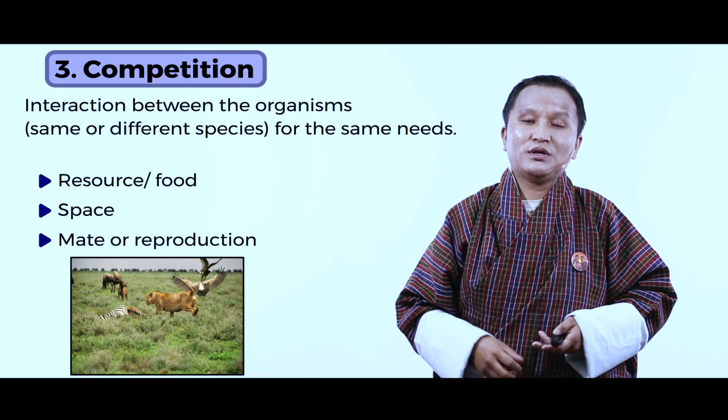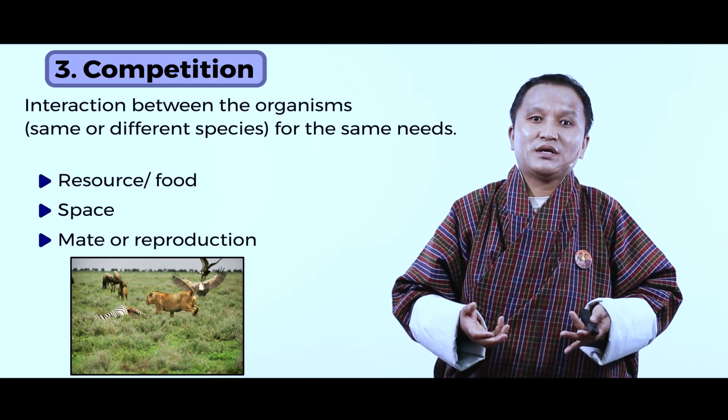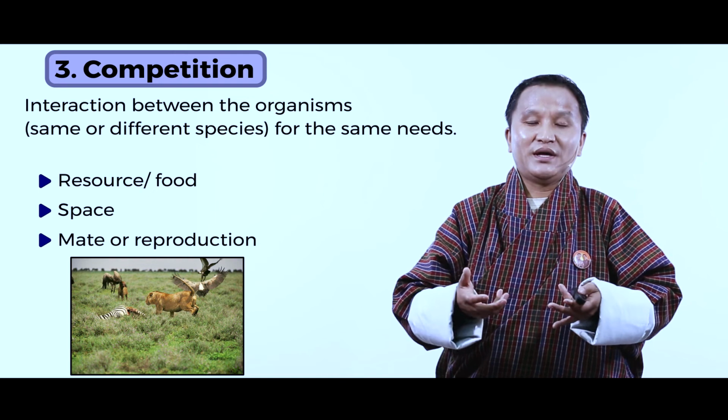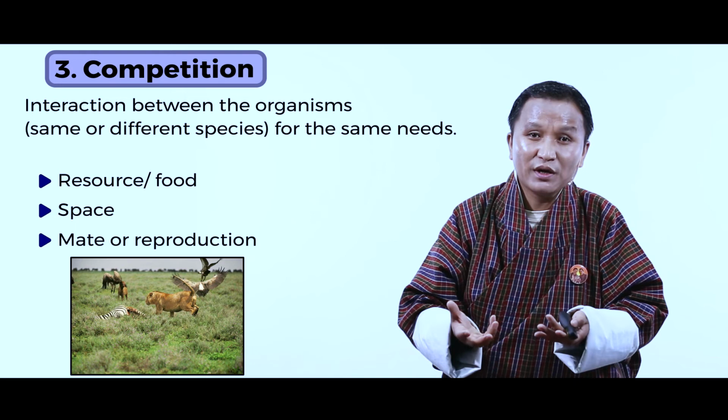In such a situation, those organisms which are strong enough take the advantage and they win. The other organisms, which are weaker, will not survive. They might become weak or they might be killed. So competition is found not only in animals, but also in plants. You may have seen a huge number of seedlings growing in a place, but later you find that many of the seedlings have died and only a few are surviving, and that is due to competition. So these are examples of negative interaction.